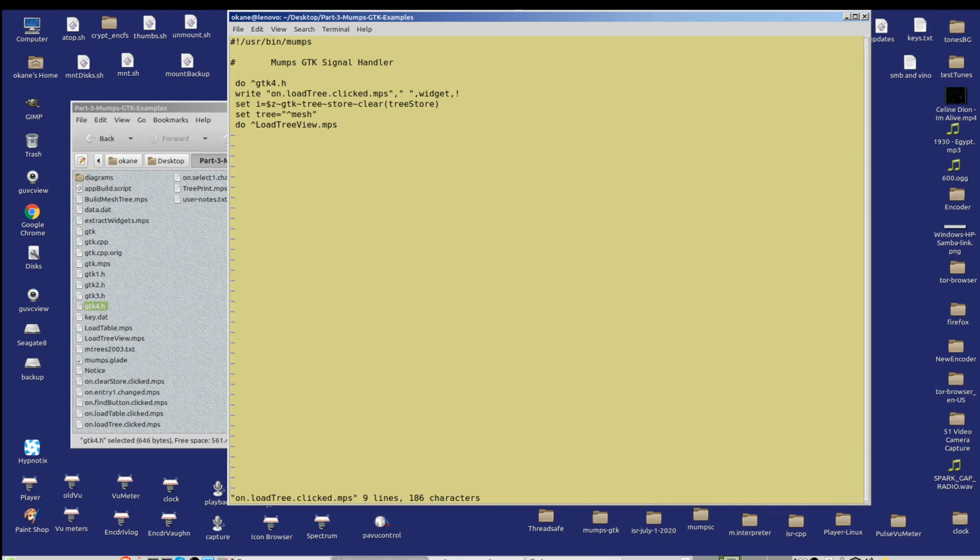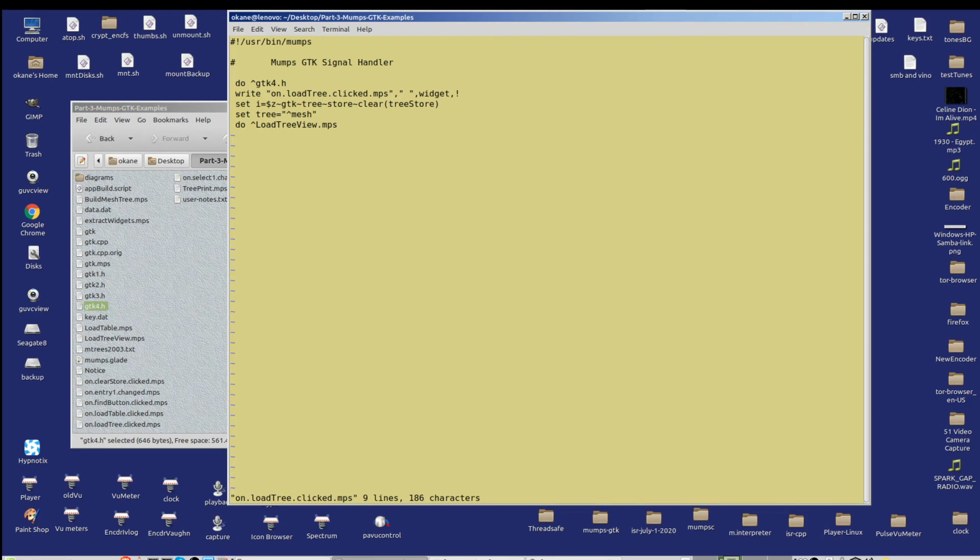All right, and then I say it returns a value. I'm not going to use the value. I think they've got error messages in them. They've got numbers if there's an error message. But clearing the TreeStore. Well, TreeStore, where'd that come from? It came from GTK4. GTK4 instantiated the name TreeStore and gave a pointer value to it. Oh, yeah, as a string. But these things know about strings. So I'm saying clear out the TreeStore.